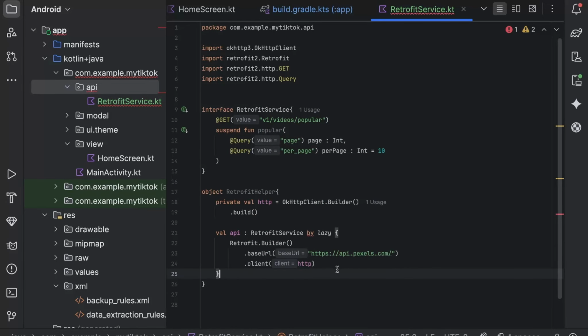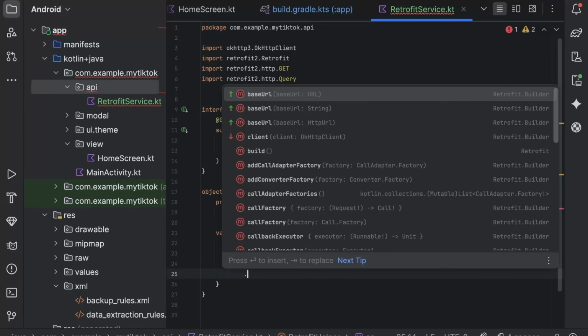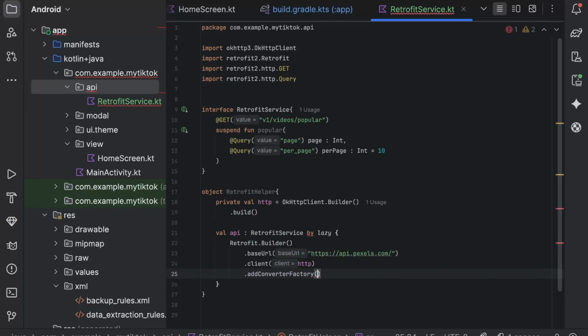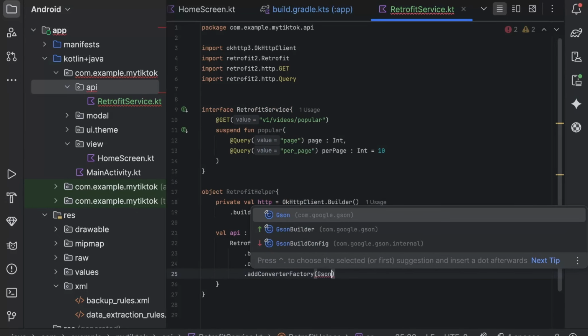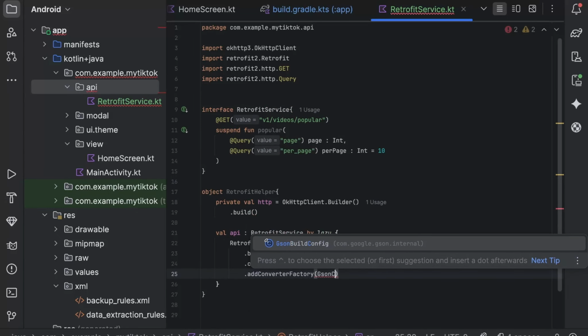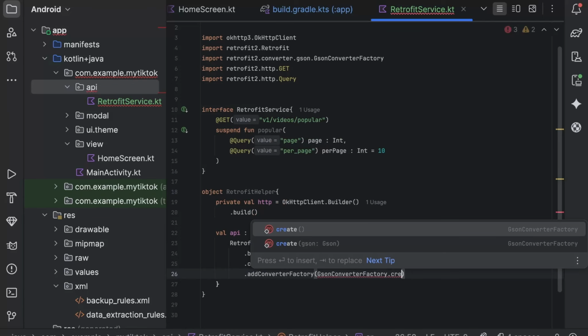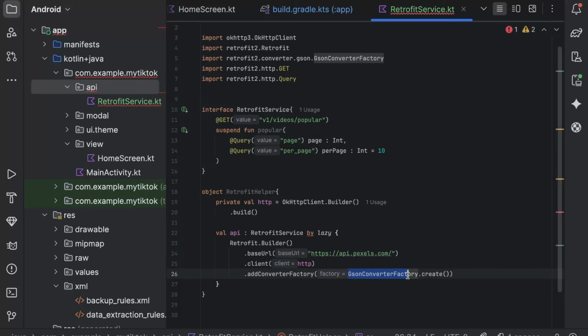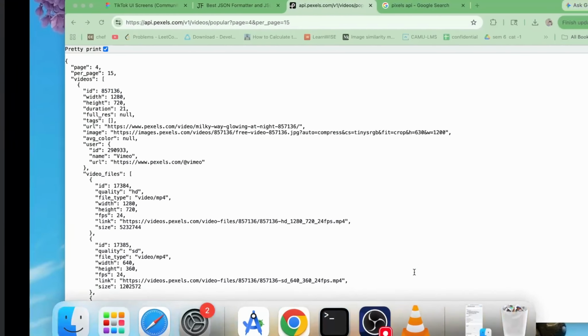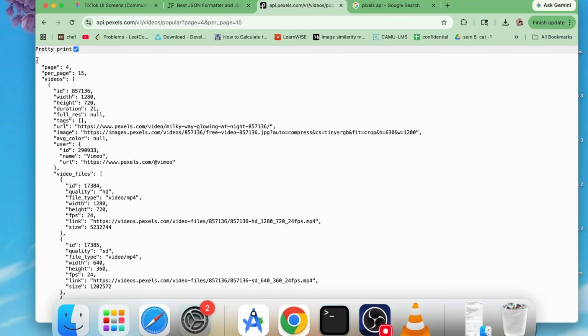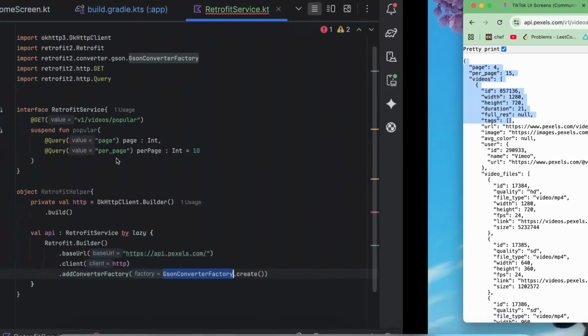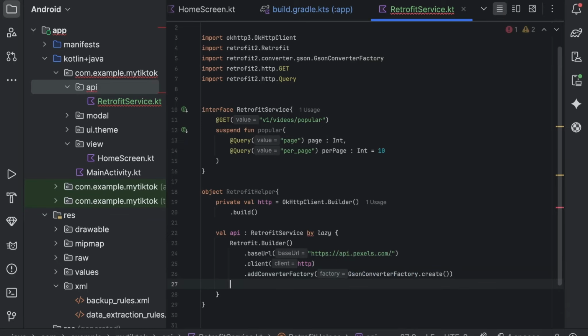This is our client, and add converter factory, JSON converter factory. Just import this again, dot class, just create. So why do we need to use JSON converter factory? Because our response is in key-value pair JSON format, so it automatically handles and converts the response.